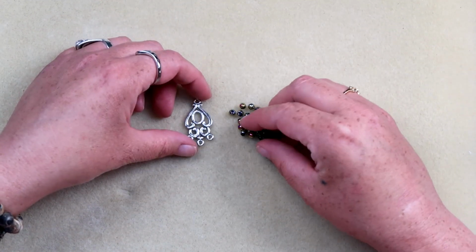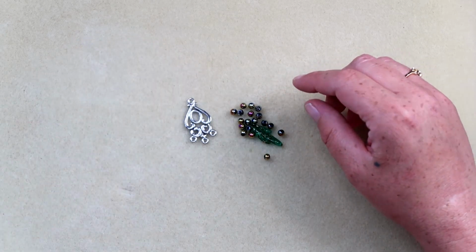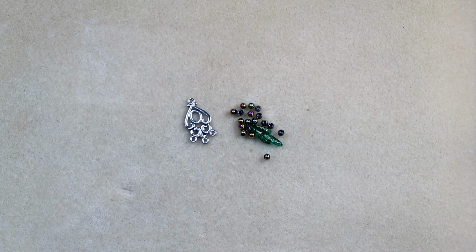And then we also are going to need an earring wire. Well, let me see what I have. Oh, this could be fun. Do I have 2 of these? Let me see. I do have 2 of these. Are they stainless steel? I think they are. I believe they are stainless.